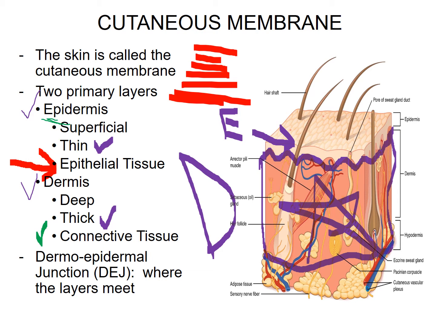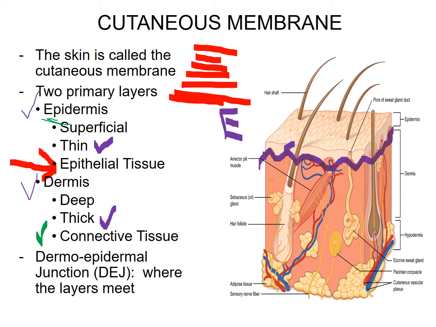And then last but not least on this slide, I want to point out the DEJ, or the dermo-epidermal junction. And basically that's that purple squiggly line. That's that border that I showed you. It's where the epidermis and the dermis meet. And that's going to be very important to pick out in histology to tell you the differences between the tissues. Basically, you get that huge change of pattern when you're looking at these structures in the microscope. And that huge change is separated by what we call basement membrane in some cases, or in this particular case, the DEJ, dermo-epidermal junction.